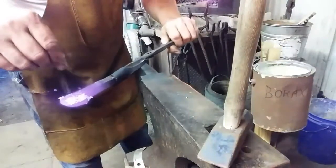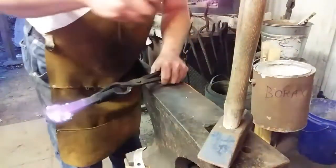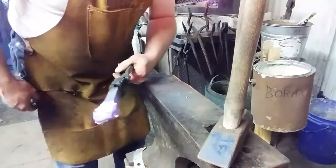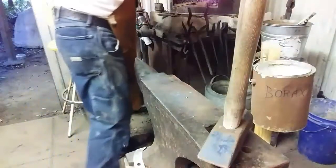What borax does, it acts as a flux, and there are commercially available fluxes that are probably a lot better suited, but most of us old timers use borax. And let me get this in and I'll explain to you.